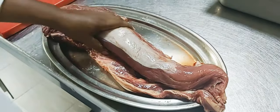Actually it is an Italian starter: raw beef with some rucola and parmesan, some balsamic reduction and truffle oil. And we can see how I am going to start to clean the tenderloin, and after that how it's going to process all these things. And now we take the tenderloin. So I start to clean. This is called the tenderloin wall part.